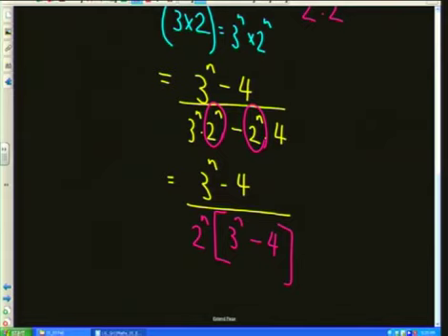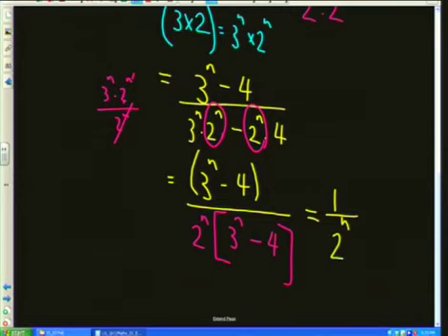Grade 11s, I hope that when you factorize, you actually say 3 to the n times 2 to the n. If you're dividing by 2 to the n, that goes in there once, and so we are left with 3 to the n. So when you multiply it back, you're going to arrive right back at that one. Can you see what you now have is that in the numerator, you've got 3 to the n minus 4, which now divides into that. So that goes in there once, so I'm left with 1 in the numerator, and I'm left with 2 to the n in the denominator, which, if I had to rewrite, would just be a half to the n. Notice that 1 to the n would just be 1, so that's where that 1 comes from.